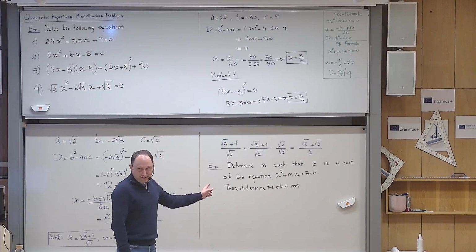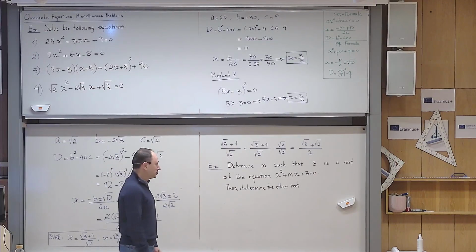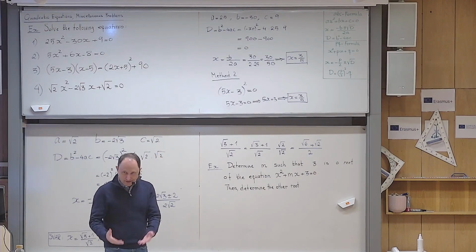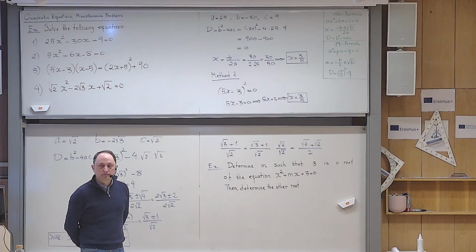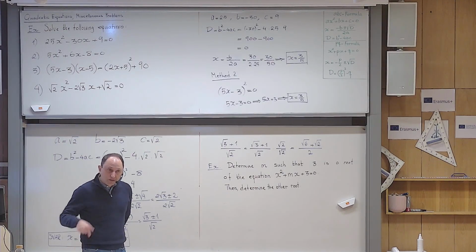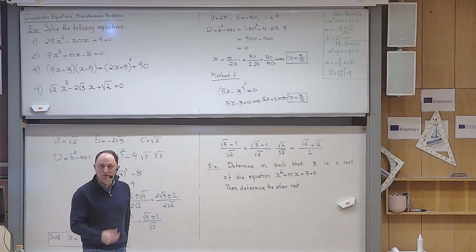Yes, I will make it an A question because the algebra is so simple, it doesn't deserve an A-level question, but understand, I'm just developing your understanding about the concept. So how do we solve the problem? Yes? We replace x with 3. Yes, we replace x with 3 and find m. So the logic is a little bit different.